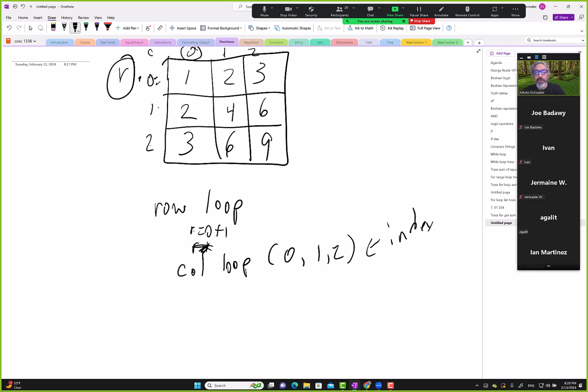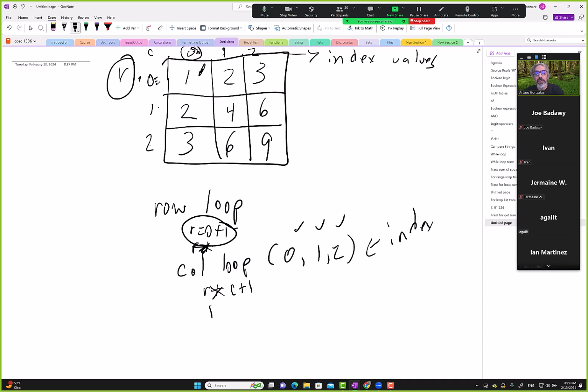So we have R equals 0 plus 1, so that's 1. So then we want to do R times column C, but what is the value of C? Here we have 0, 1, 2. Up here we have 0, 1, 2. These are index values. Always with loops in programming, we start with 0. So that's why we add 1 here, because we're starting at 0, but I want this output, so row has to be 1, and this has to be 1. So I have to do column plus 1.